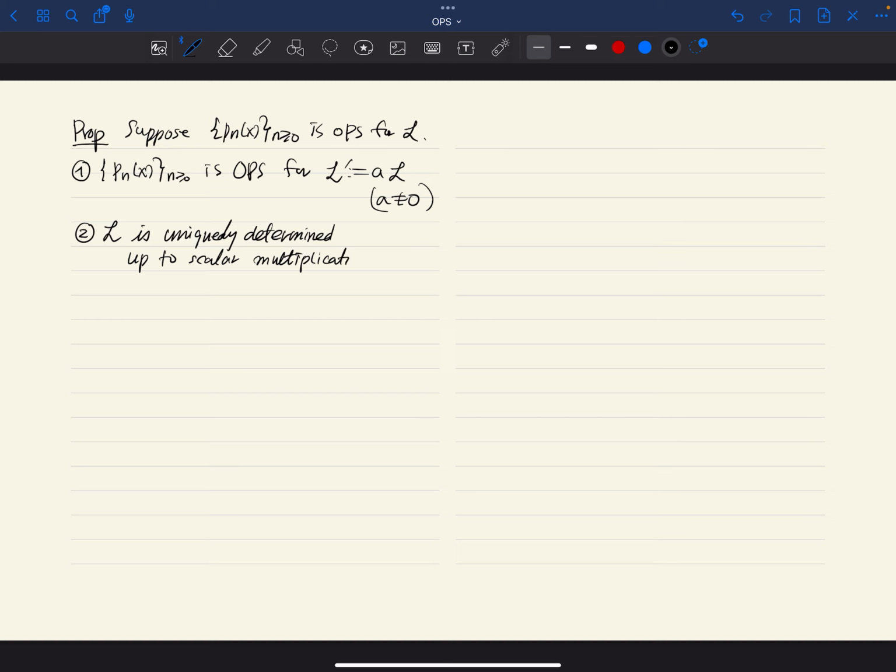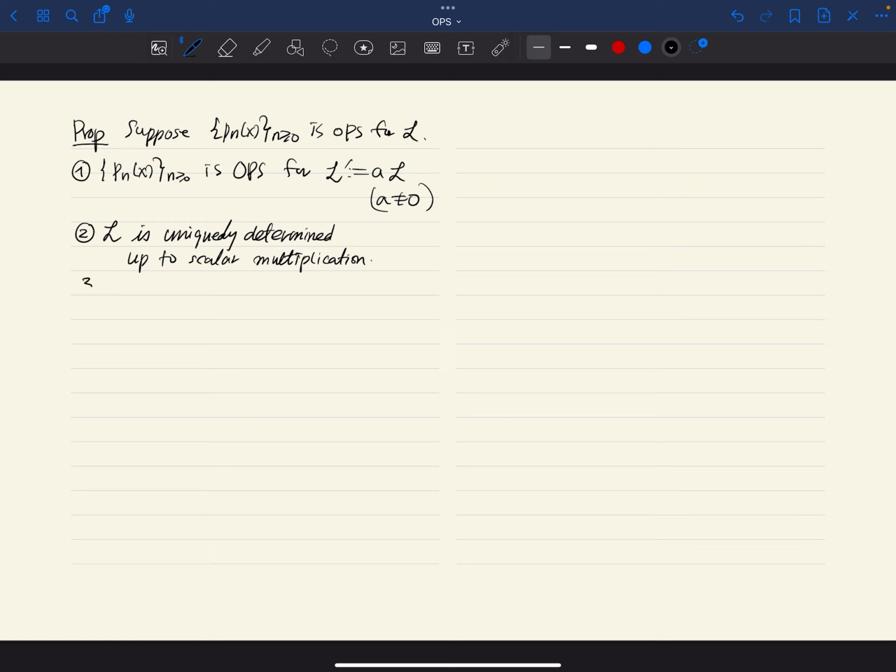That means this is an OPS for only one linear functional up to scalar multiplication. That's what this means. In other words, if this is an OPS for L and also an OPS for L prime, then L and L prime must satisfy a relation like this for a constant.